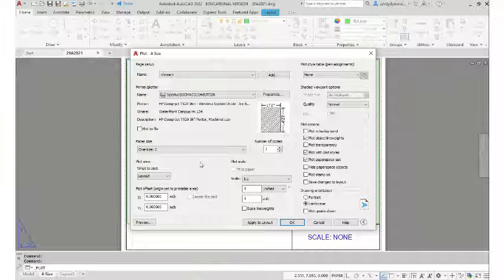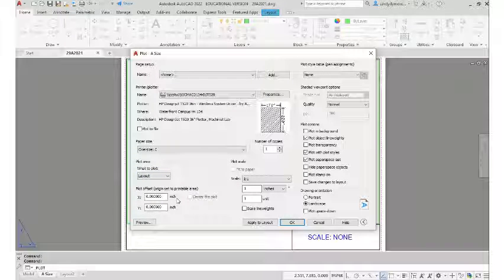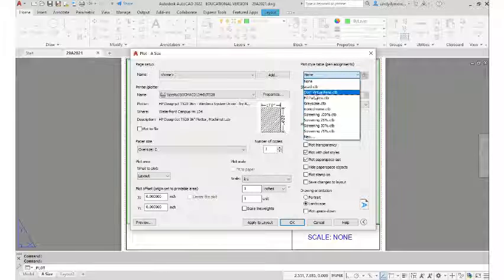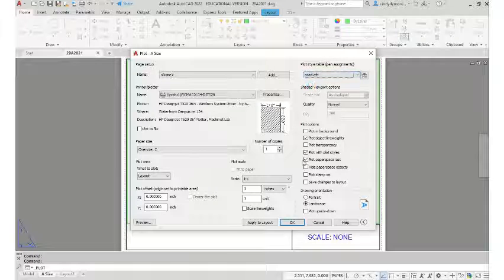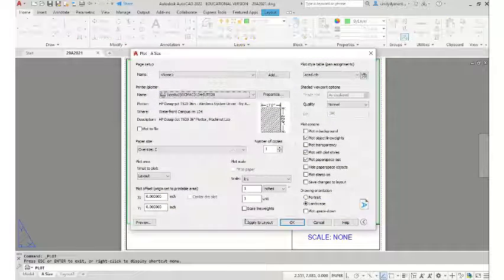So make sure your name is in your title block on your drawing. And we're going to plot the layout, so everything that's on this A size page. And we're just going to pick our AutoCAD pen styles, landscape. Let's do a preview and see what we get. So that is not what we want.